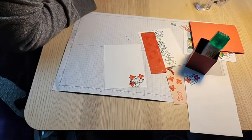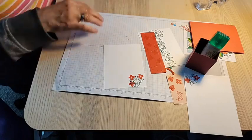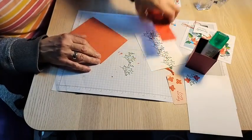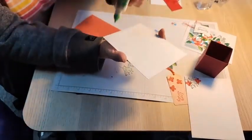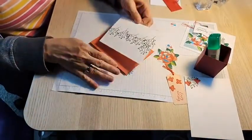Kathy says, I like that color combination. I don't know that I would have thought of it either. That is probably the most likely thing I am to learn from Paper Pumpkin is color combinations. Either Paper Pumpkin or our designer series paper is where I will be surprised by color combinations. How's that? I can't say that they always inspire me.